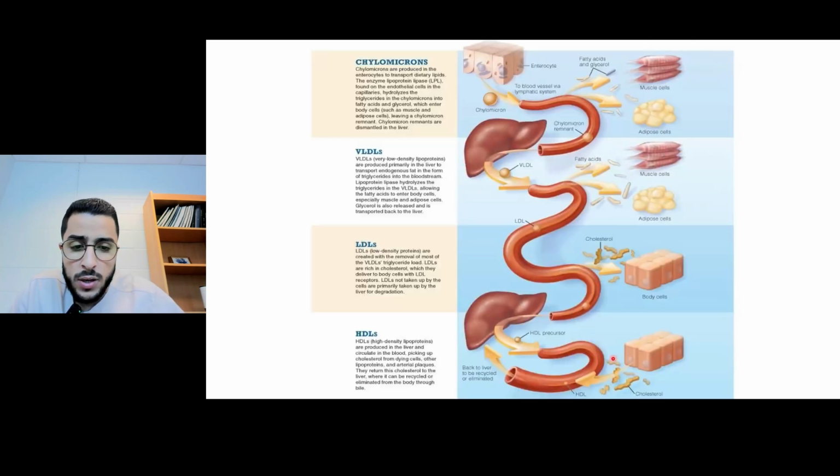This figure here, I just talked about it. It's where the chylomicron comes from your intestine, goes to muscle and adipose, and on the way some fatty acids and glycerol molecules are released from it and broken down. Whatever is left is called the chylomicron remnant, which doesn't have triacylglycerides anymore. It goes to the liver.